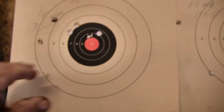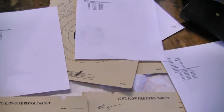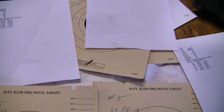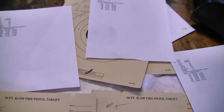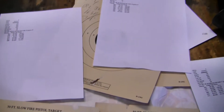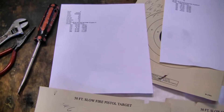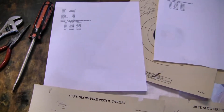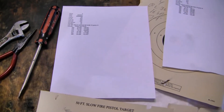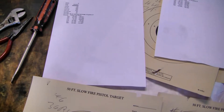Something really strange: the more powder I put in there, the slower the velocity. The highest velocity with the best numbers were with 16 grains — an average velocity of almost 700 feet per second. This is 624, and the average at 17 was 618. The best group, at least I think, was with 18 grains. I guess what I'll do is load a bunch with 16 and take them out one day and try them — since that's the best velocity-wise — and see if it's just a matter of practice and getting used to the gun. 18 grains is the max I could get; I did drill out my ram so the point stays intact. But it's odd: the more powder you add, the more the velocity drops.